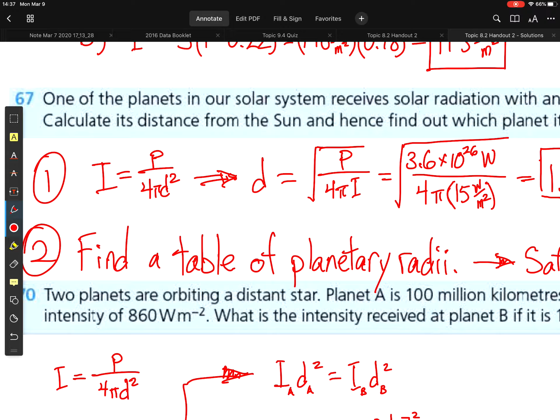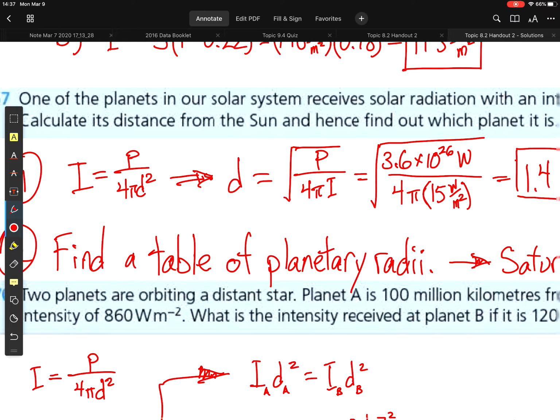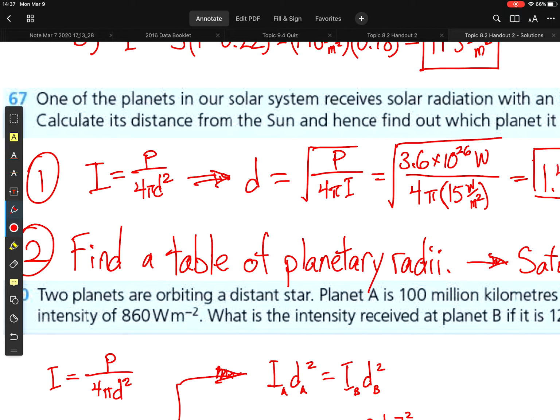Okay, next thing you need to do, and again, this requires a certain amount of ingenuity on your part, you need to find a table of planetary radii, okay? So I found one that gave the radii in astronomical units, which I then actually had to convert to meters, which was a little bit annoying. So you may have had to dig around a little bit to find the actual planetary radius in meters. But that's part of the deal. I wanted you to do that.